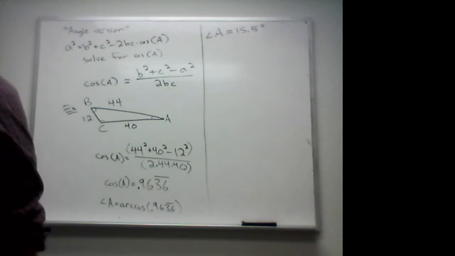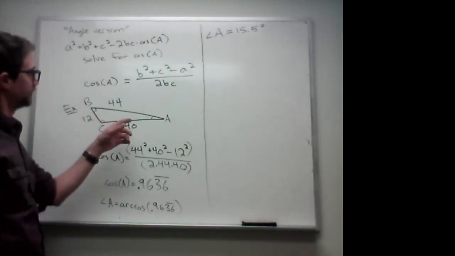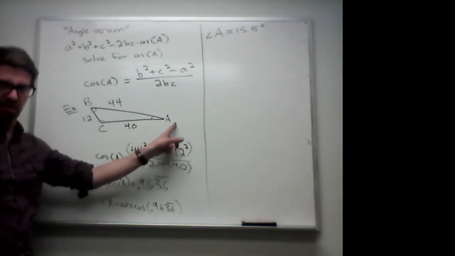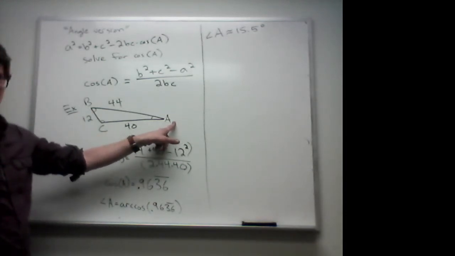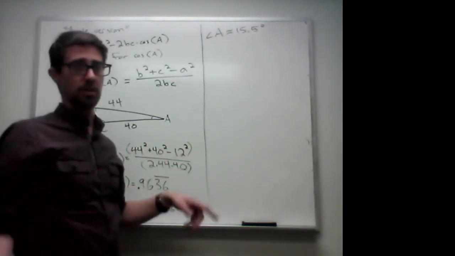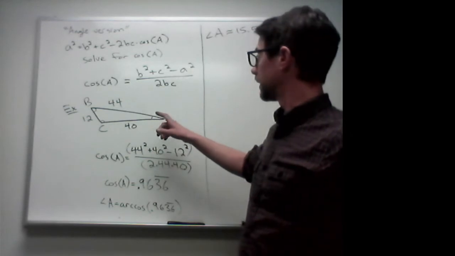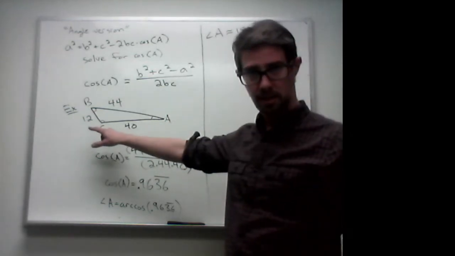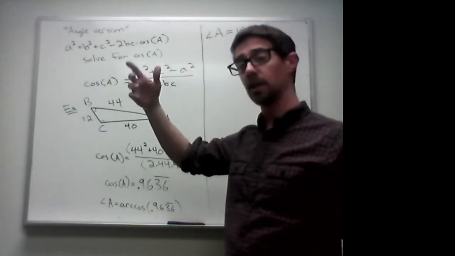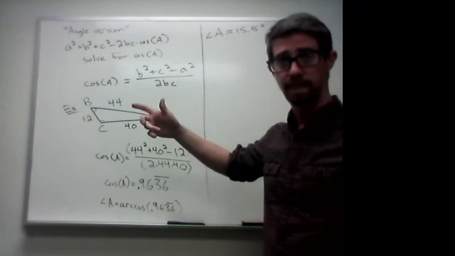Okay, so we have all three sides. We have one angle. Now we have this angle, which is a small angle, 15.5. Cool. Now we have two choices. We could do what we did in the last problem, because now, if you're noticing, oh hey, I now have an angle and its corresponding side. So that should cue you to, oh, now I can use the law of sines to finish this whole problem.